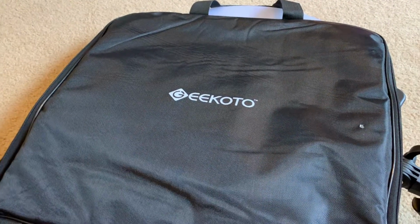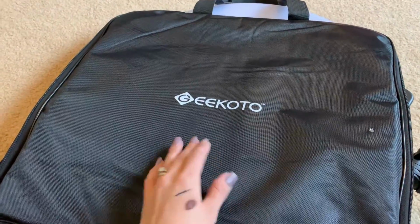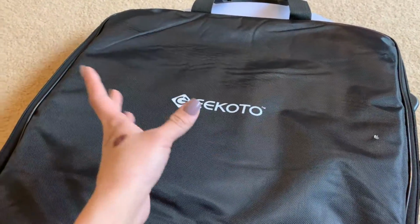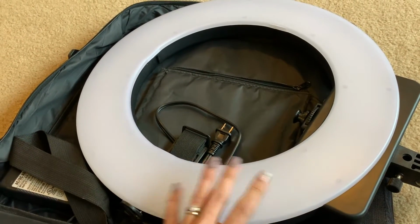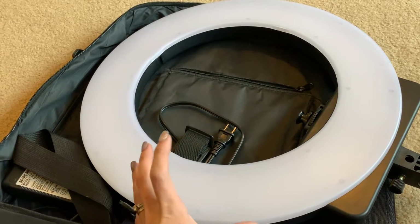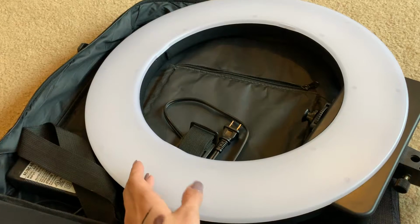Alright, so I'm recording this on my phone with Gideon in the background, so we'll see how this goes, but I just wanted to give a quick little review of the Geekoto, I think that's how you pronounce it, ring light that they sent. I feel like I've gotten enough use out of this to give you a well-rounded review of it because it is pretty expensive. I think this one to fit the DSLR was like $119.